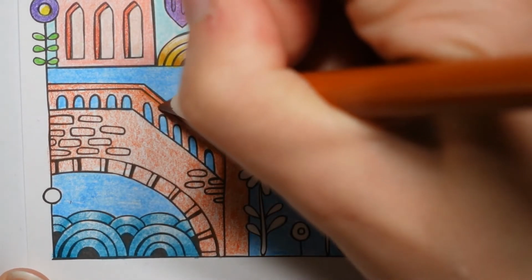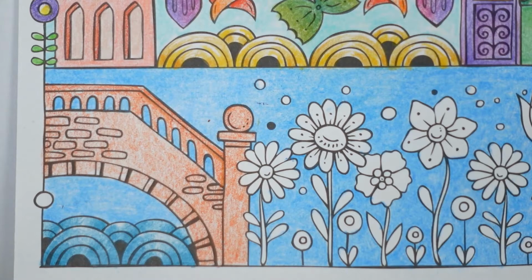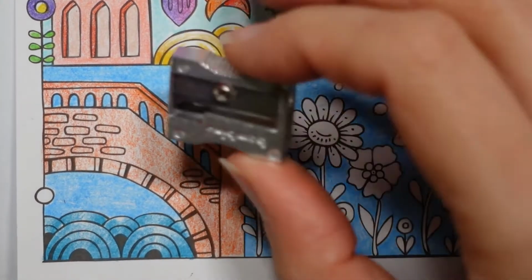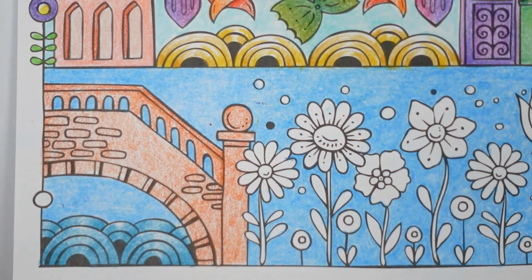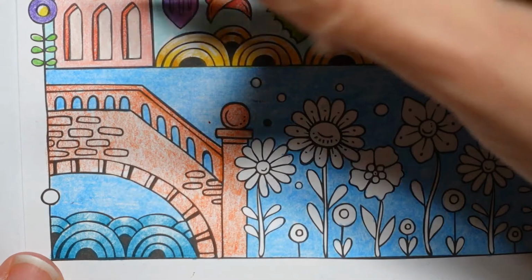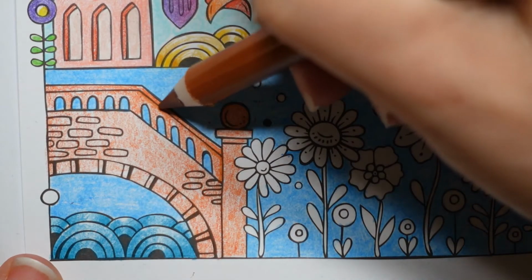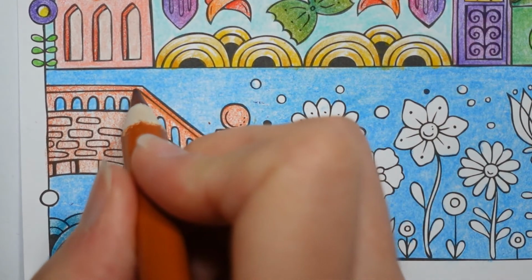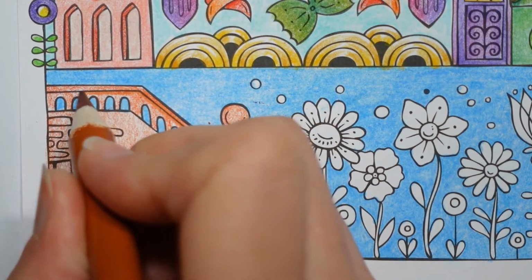I'm not sure where I put it, but oh, here it is. I'll show you. They come with that sharpener, which is just the right perfect size. Sorry, it's all a bit out of focus. I prefer a barrel sharpener which collects the bits. So I use my Staedtler one, which, as I say, is just slightly too small really.